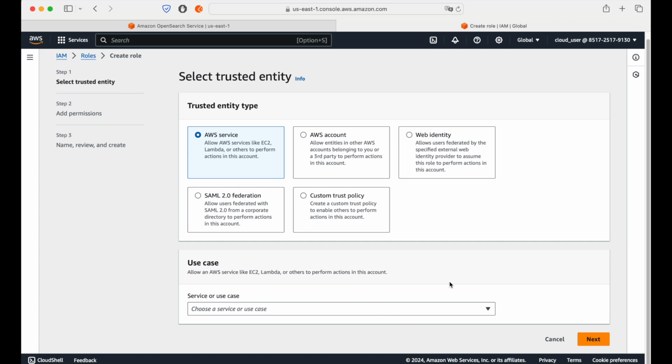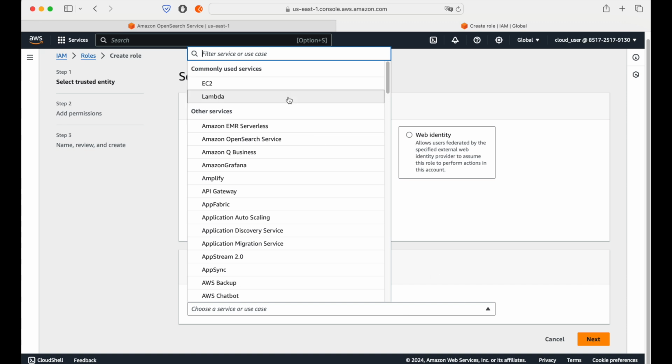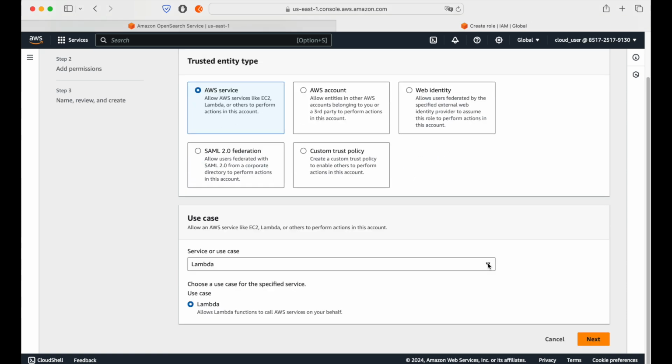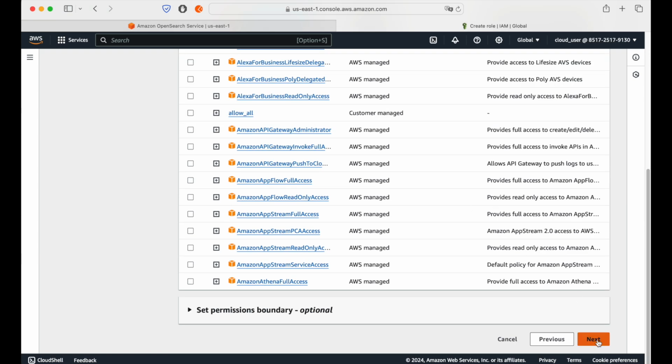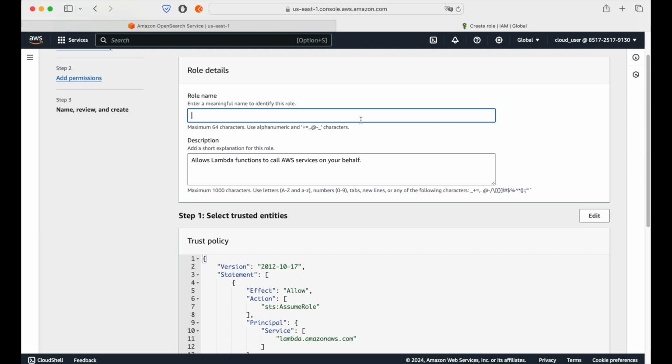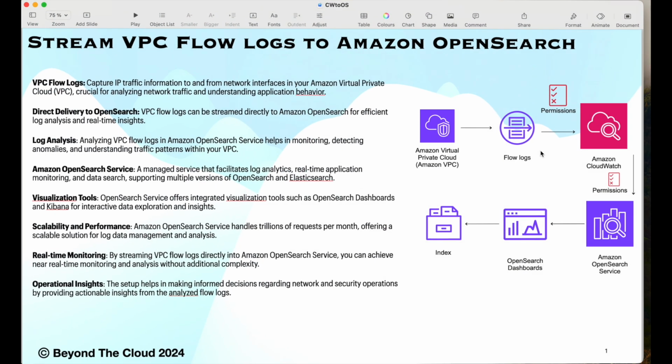So let's see, for this role to be trusted by Lambda, we have to choose the service called Lambda. Why are we giving Lambda? I will explain it later. Why we are giving the trusted policy as Lambda, I will explain later anyway. So we will select next, and then we have to choose the policy. But right now we will not give any permission. We will just create the role, and remember this role is for this one.